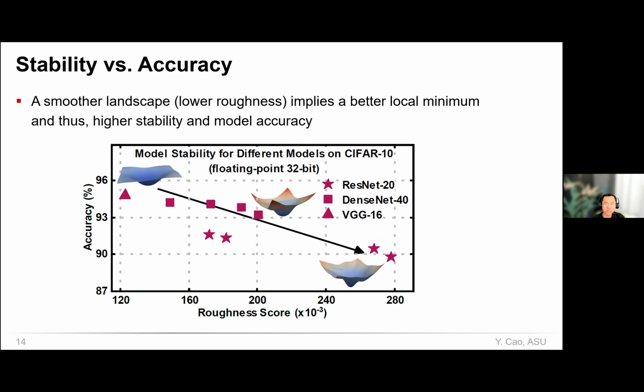Usually, as this result shows here, a lower roughness score means a more stable valley around it, and it can also give you a better accuracy. That means you may select a better local minimum to stabilize your accuracy and converge even faster. So through the training, we can try multiple times, or even develop a more systematic approach, to select a more stable model.